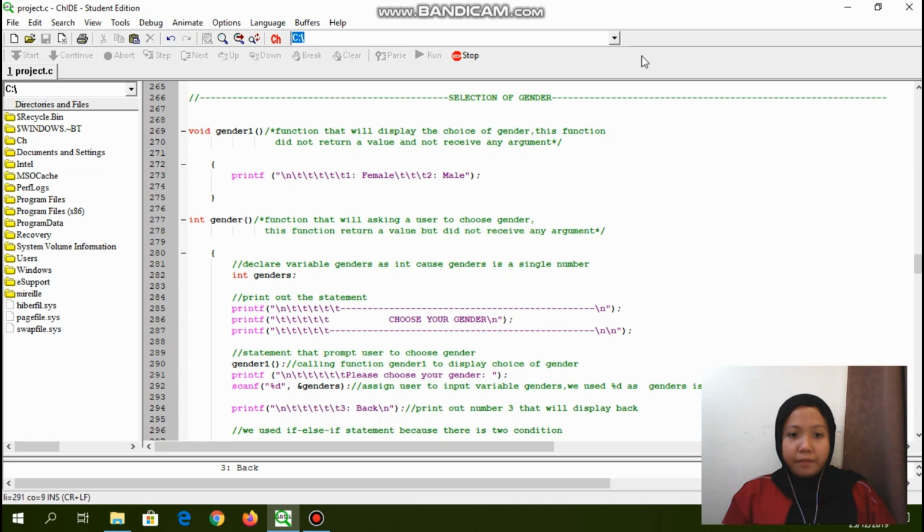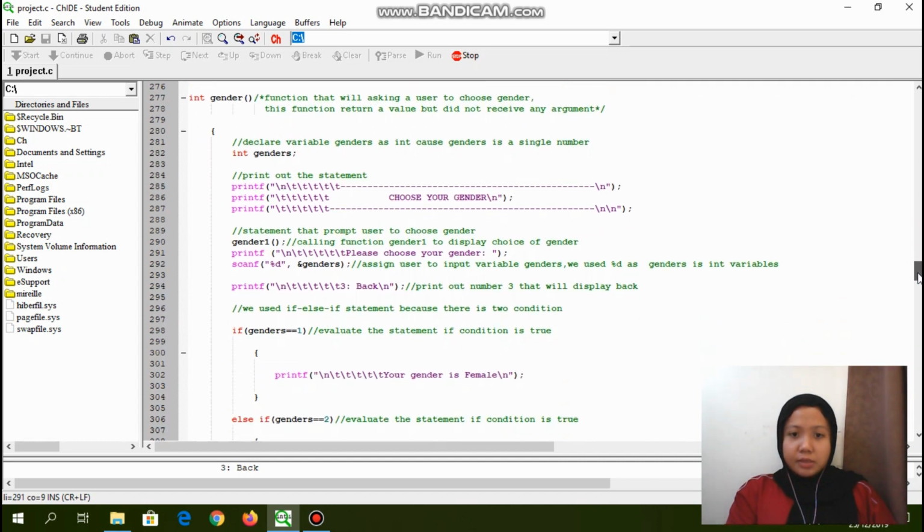We will printf "please choose your gender", and use scanf to assign the user's input to the variable genders, and then we will printf back if the user wants to cancel their choice.